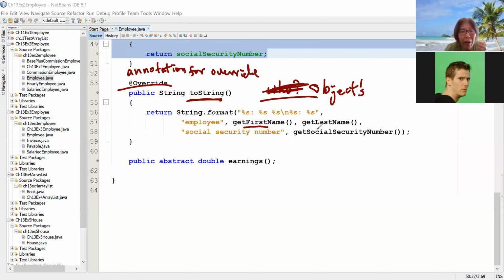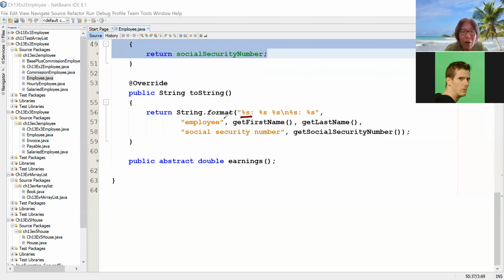So you want the name, first name, last name, social security number, and here you do the formatting for the string. Formatted uses percent, so %s represents a string. Then each percent does the matching for each one of them.